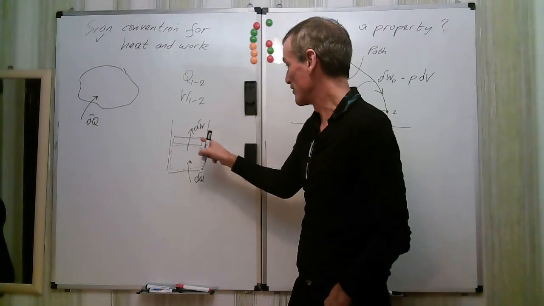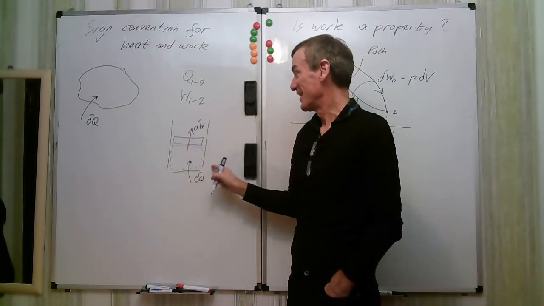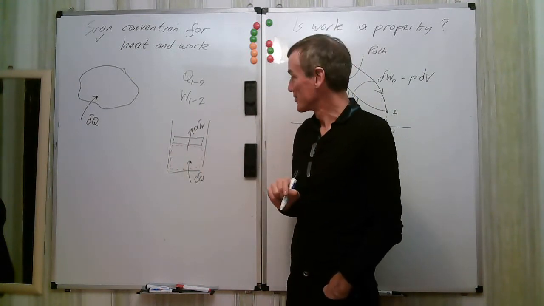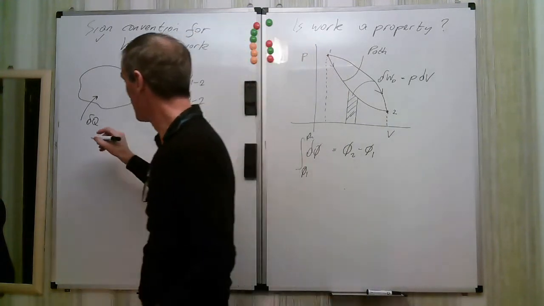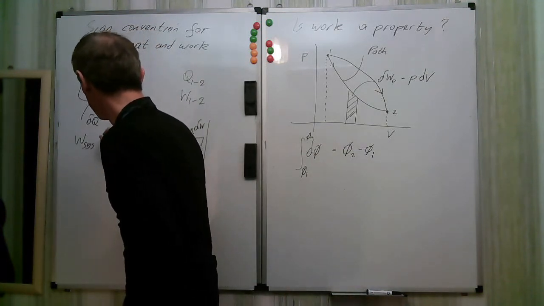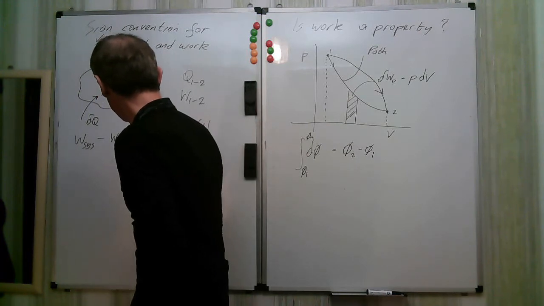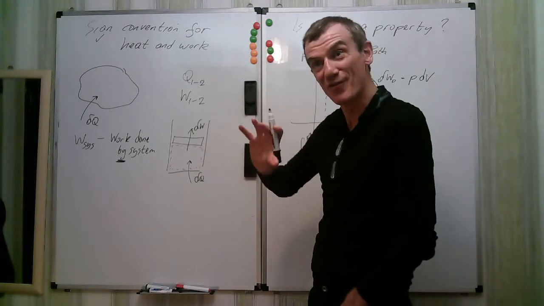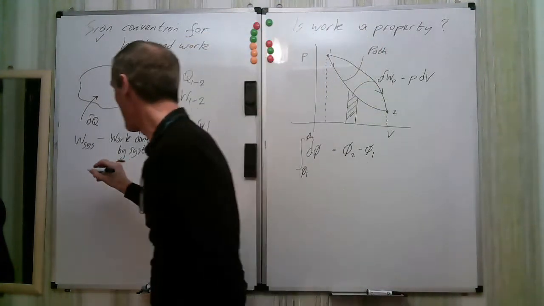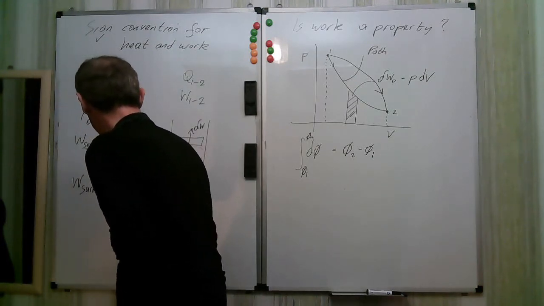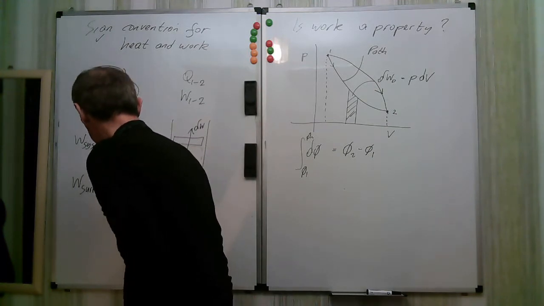And the surroundings, in that case, as far as work is concerned, see energy coming into them. So we have the system, with W being work done by the system. And this is the key word, by, because we tend to use by and on, which kind of reverses things, which is slightly confusing. And we have work for the surroundings, let's call it that, work done by the surroundings.